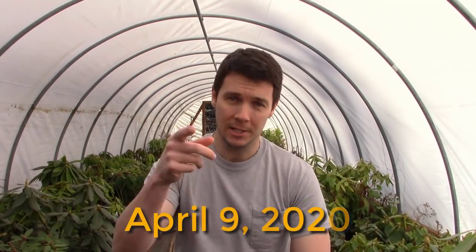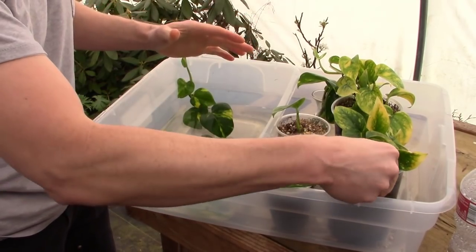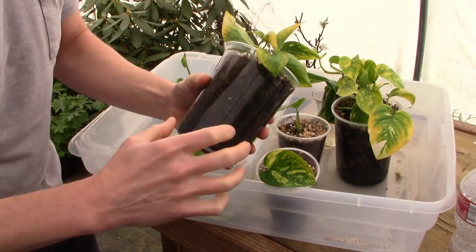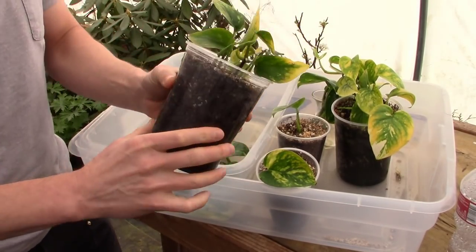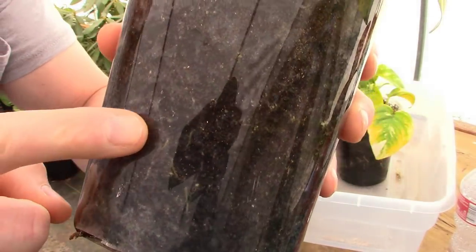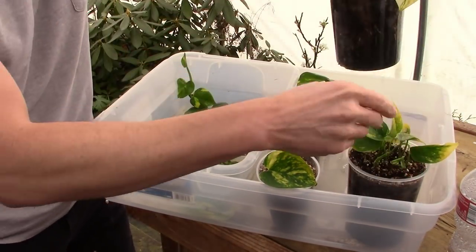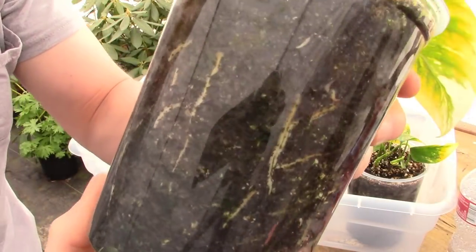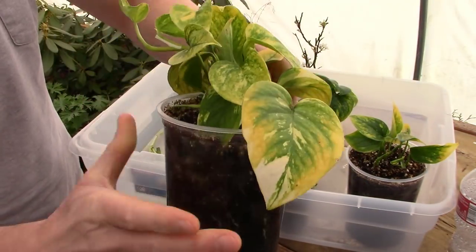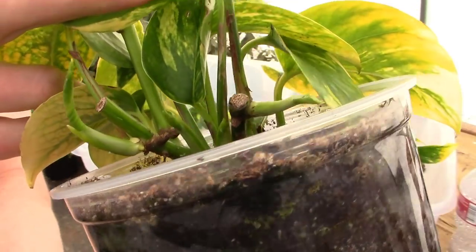Today is April 9th — are you guys ready to see the results? So here are all our little cuttings. First we'll start with these big pots — these were the main parent plant that we pulled apart and repotted up. This is the smaller one of the two, and you can see it doesn't have much going on — just a few roots kind of throughout. The other one was a little bigger and hardier and it's really starting to take off. You can see lots of roots growing throughout that. We knew this guy was going to grow good — it already had roots. You can see all that new growth starting to come out. Pretty cool.